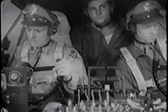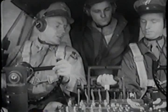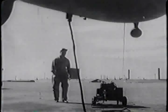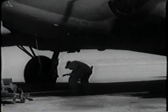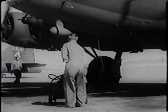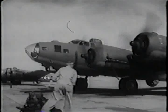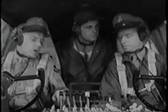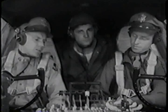Altimeter setting okay? Okay. Throttle your engines all the way back and we'll get ready to taxi. Signal to have external power removed and wheel chocks cleared. Mechanics are clear. Get your throttle set for taxiing. You'll be using the 2 outboard engines to maintain directional control. Now reset your friction brakes so they'll handle easily.